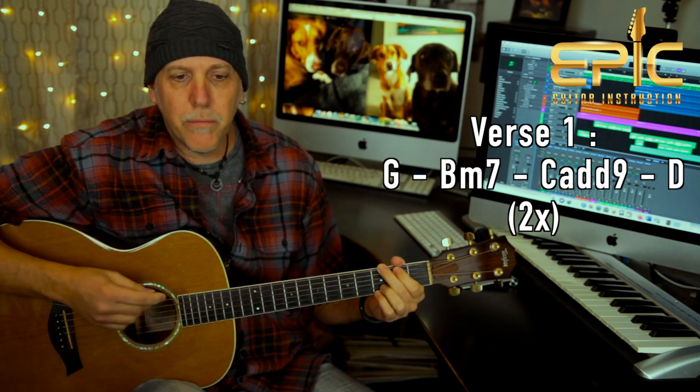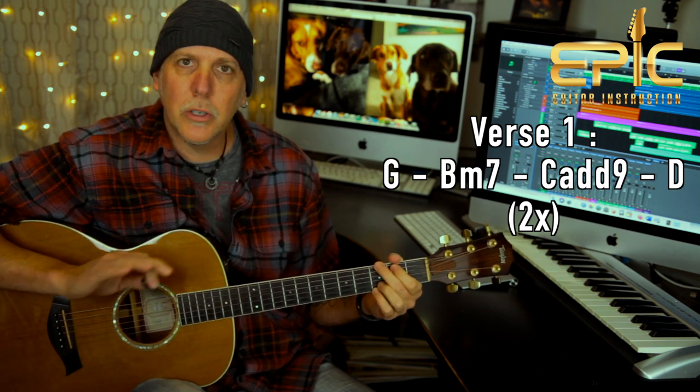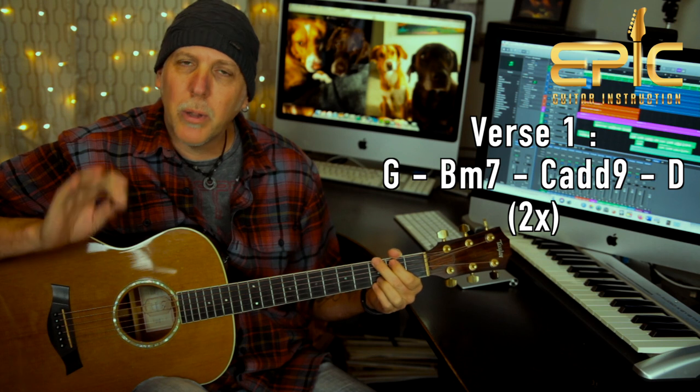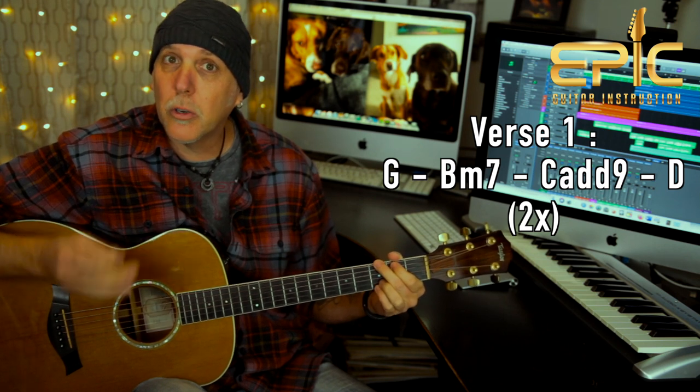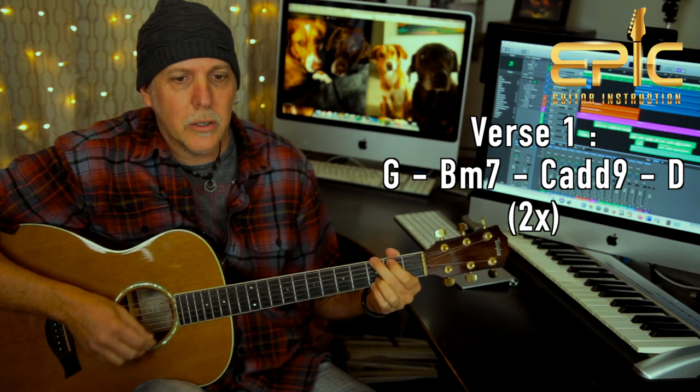And the first verse is, "I got a picture in your house and you're standing by the door." There's three verses in the song. They're all the same. Let me play you the verse and then I'll go back and I'll explain the chords and the strum pattern. So right from that, got a picture, it'll sound like this.